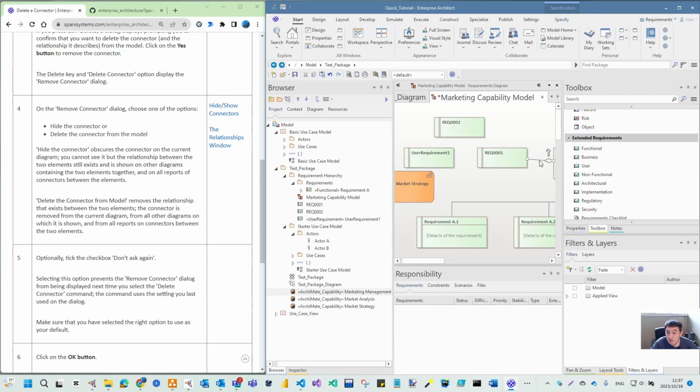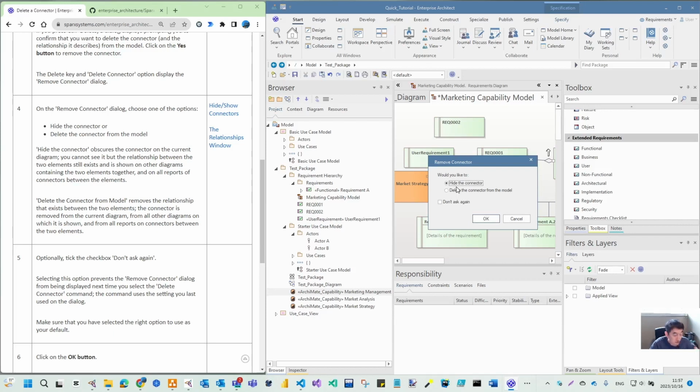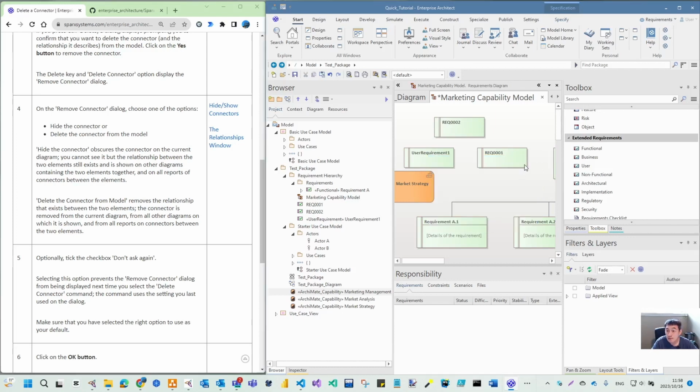If I just delete this, you can see hide. You press not Control Delete, but just Delete, you get this choice. Hide is just invisible in this view, but this relationship is still in the model. But if we use Control Delete, it disappears, or is deleted, from the model. So we can hide that.